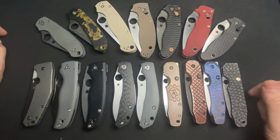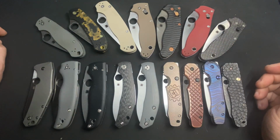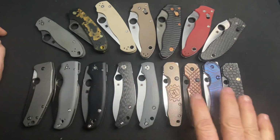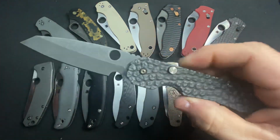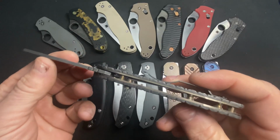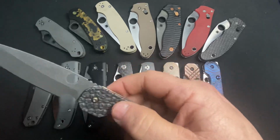Then we'll come over here to your famous Smock, which, looking at the way I have this set up, I would have to say these are my favorites right here, probably. But you got the Smock. This one will probably never go anywhere. It's customized. Bronze hardware, custom scales, all that good stuff.